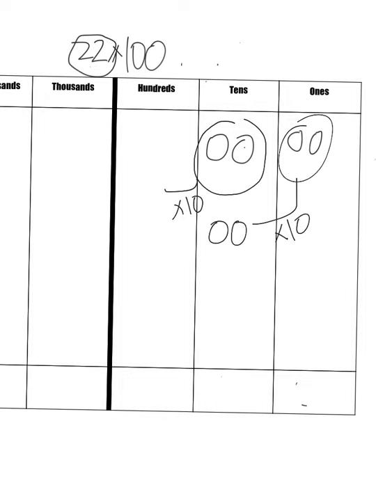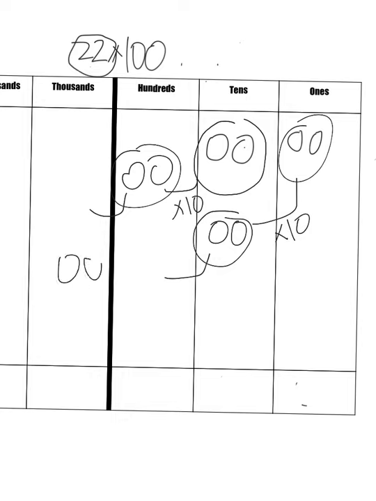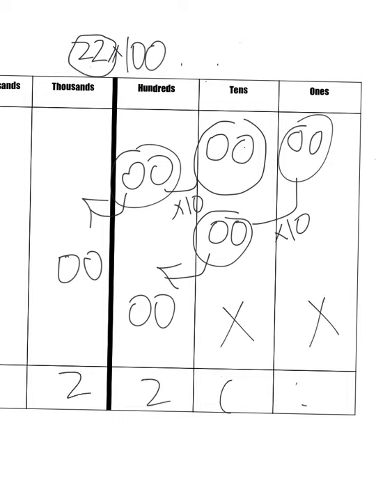So now I've multiplied, and at this point, 22 times 10 is what I've shown you right here. This is 22 times 10. But what I need is 22 times 100. So I'm not done yet. I would need to do this again. I would need to take my 2 discs from each spot, move them over 1 more time. So what I'm finally going to end up with is 2 discs in the thousands place, 2 discs in the hundreds place, nothing in the tens place or the ones place. So my final answer would be 2,200. Okay?